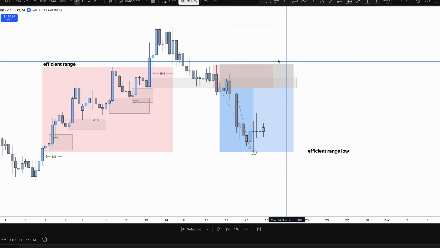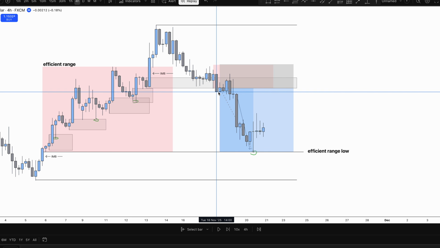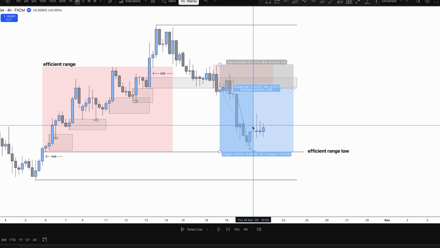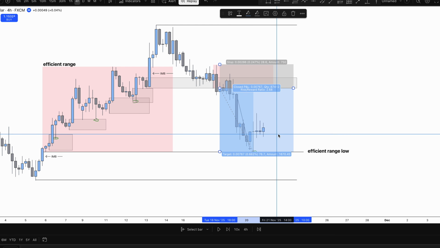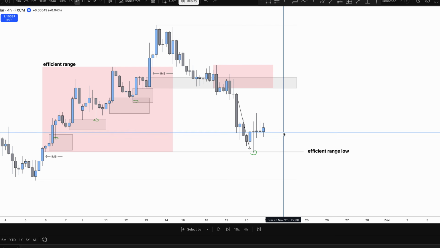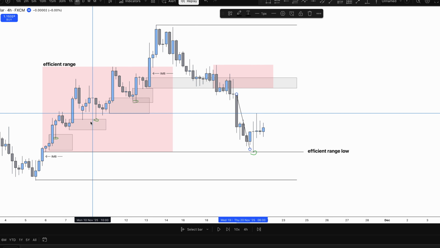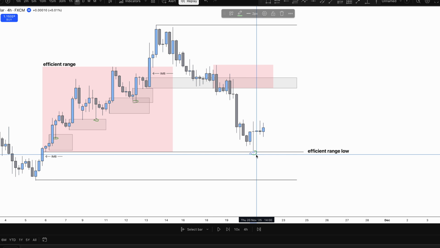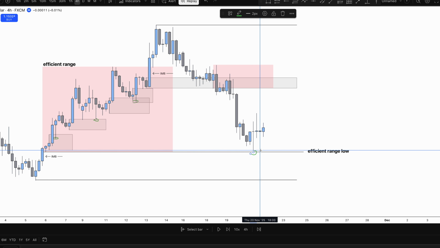Okay? You'd be selling down inside the trend as soon as we see that first break into an efficient range, and capitalizing on the movement from here all the way through the range to the point of range liquidity, which will be the low or the high of the efficient range. In this case, for a bullish trend, it's obviously going to be the range low, because if we break into that efficient range, we shift from bullish to bearish until this range is filled.